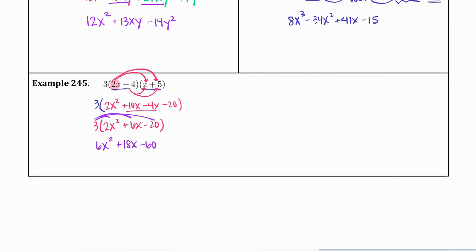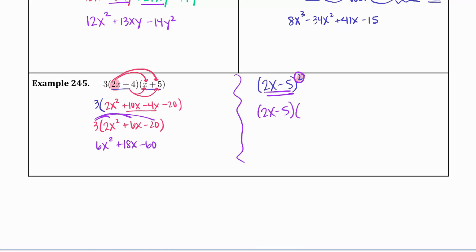Okay, and one thing I want to add on here, I'm going to call it just an extra example, is sometimes we might have something written like this. 2x minus 5 to the second power. Be really careful. One thing a lot of students want to do is take that exponent and apply it to both pieces on the inside, kind of like we did with monomials. But notice this is not a monomial. We have a binomial being squared. So what this 2 means is that we have 2 of these. So we're going to have to write this out as 2x minus 5 2 times. We're multiplying 2x minus 5 times itself, times 2x minus 5.